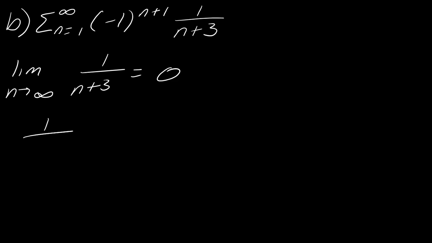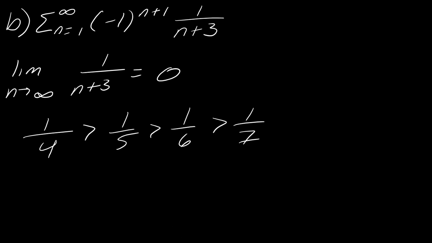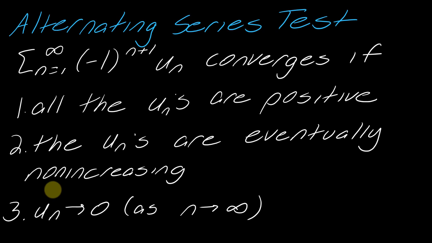If I write out a few terms, the first term will be 1 over 4, the next term will be 1 over 5, the next will be 1 over 6, the next will be 1 over 7. If I just start plugging in n's, this is exactly what we're looking for. So I don't need a derivative to figure this one out. Some of these harder ones you're going to have to use a derivative for, but in this case I can pretty easily tell this series is non-increasing, which is this condition here. So everything has to eventually be non-increasing.